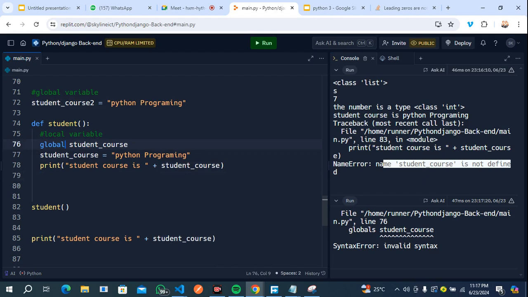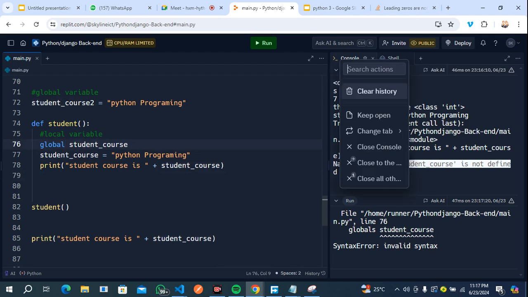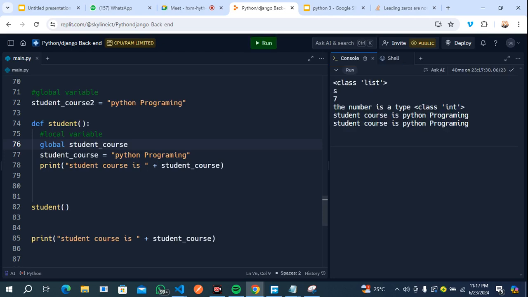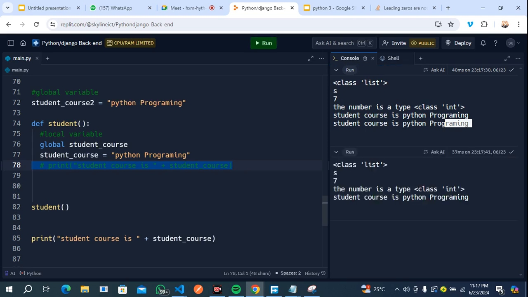Global is a reserved keyword. Fantastic. So when you declare that global variable and you click on save, let's comment on this. You can see that we can access this without having any error. Remember what it told us earlier, variable not defined.